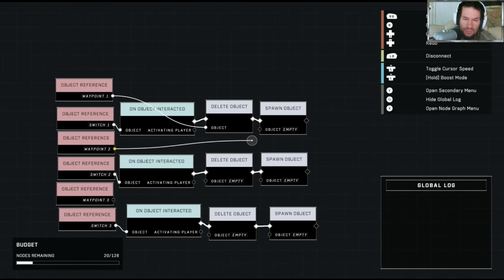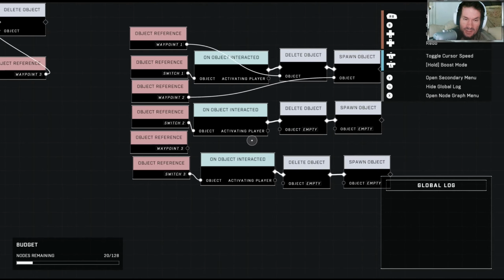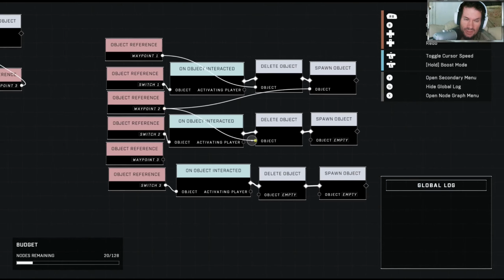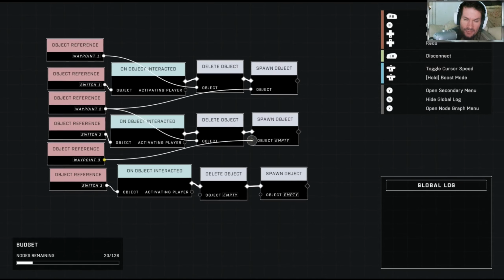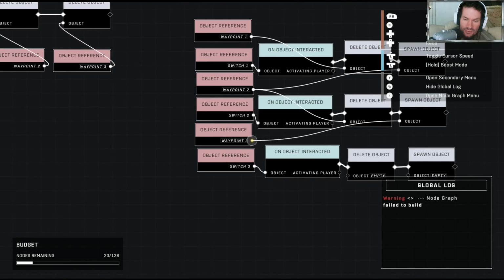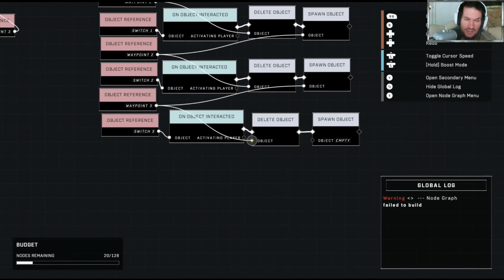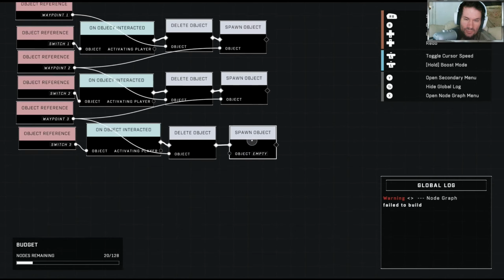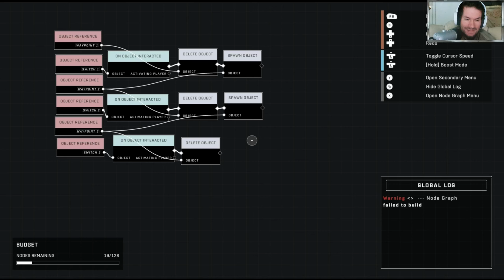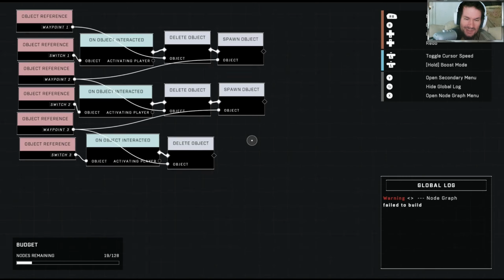We're going to spawn waypoint 2. And what happens here is we're going to despawn waypoint 2 and spawn waypoint 3. And then when you hit switch 3, we would spawn waypoint 4, but we're not going to do that because there's no waypoint 4. Does that make sense? Okay.